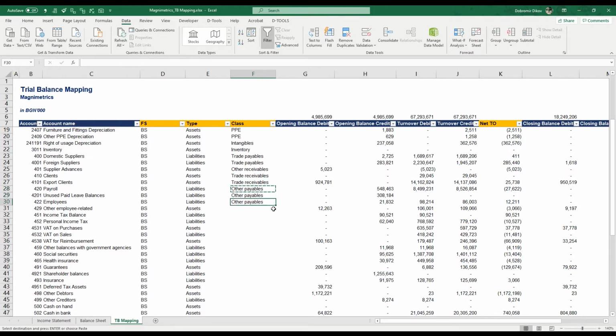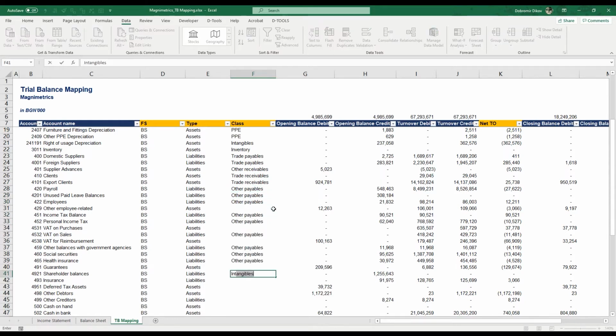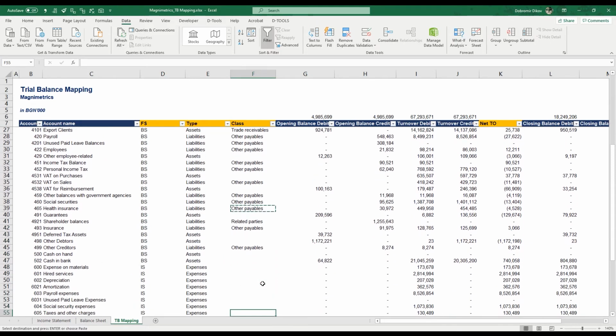Call those intercompany. Actually, I'm going to call them just related parties because I don't know if maybe at some point it might become an asset, and it's a good idea to keep the mapping pretty much the same year over year. So our insurance is also in other payables and other creditors as well.